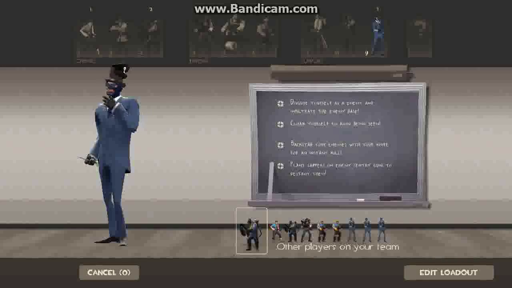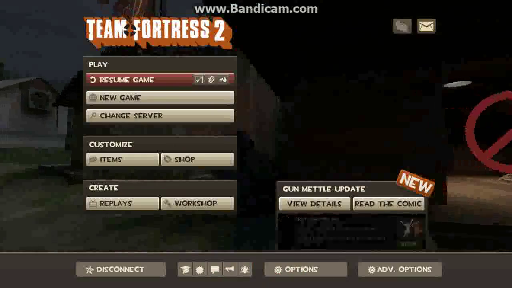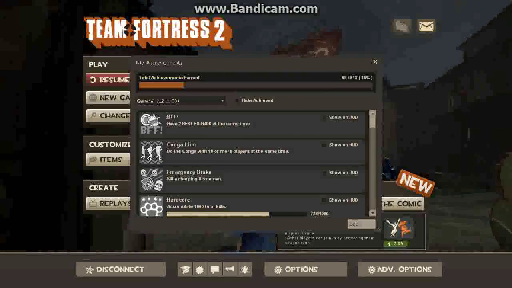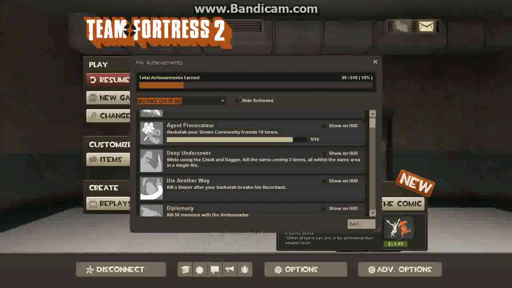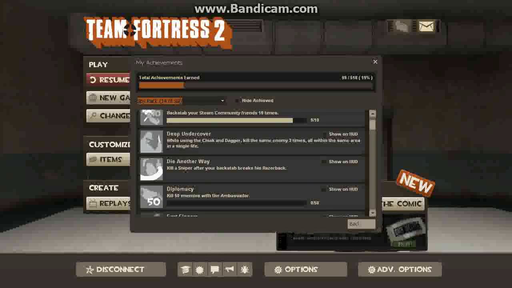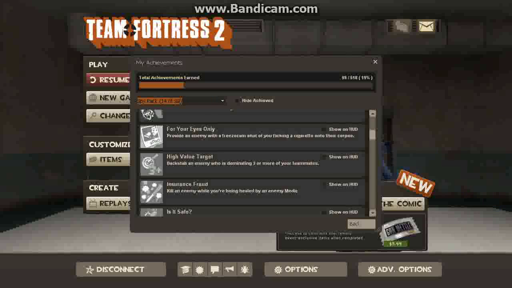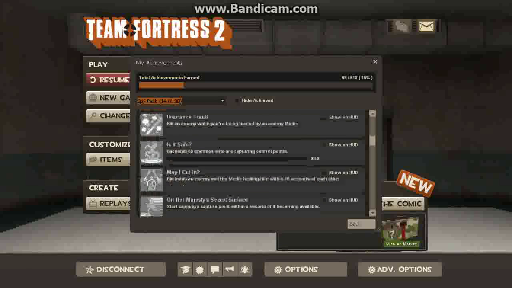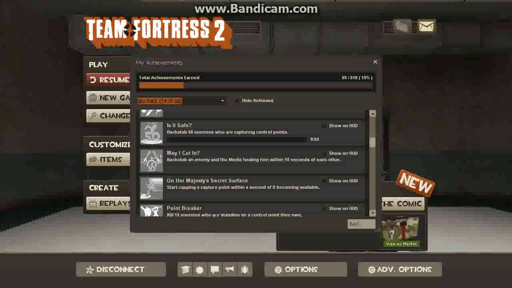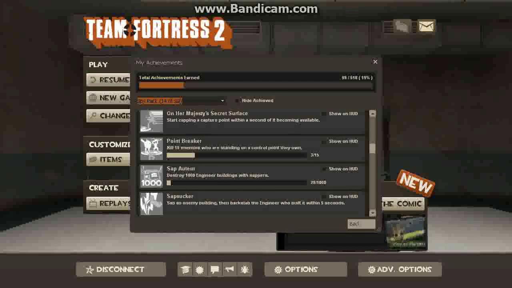Okay, so I guess it'll be a spy, really. Okay, so it's a spy. Crap. Spy. So I can't get that because I need to wait for a friend of mine to get on. Alert. The enemy has taken our intelligence. The enemy has dropped our intelligence. Okay, you know what? Screw it.